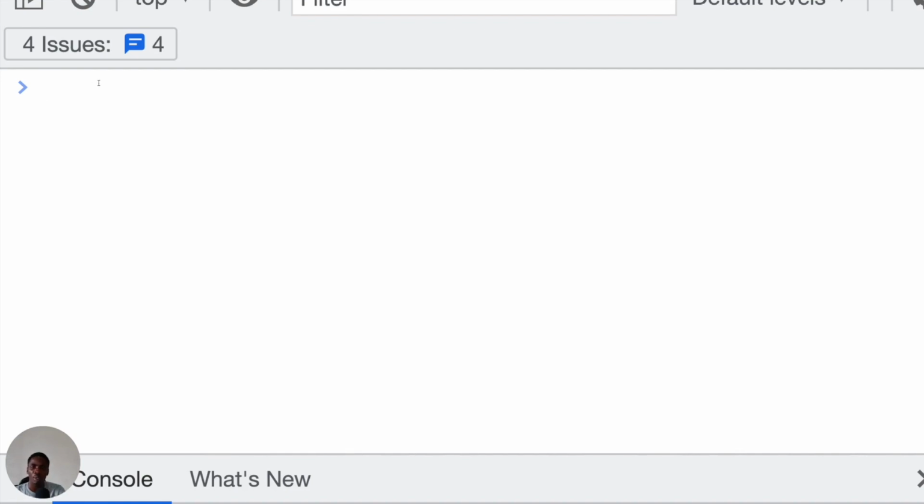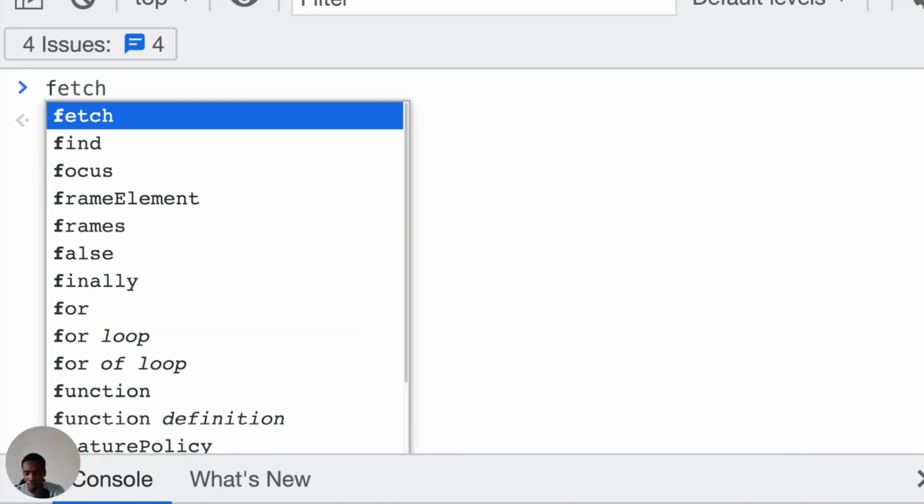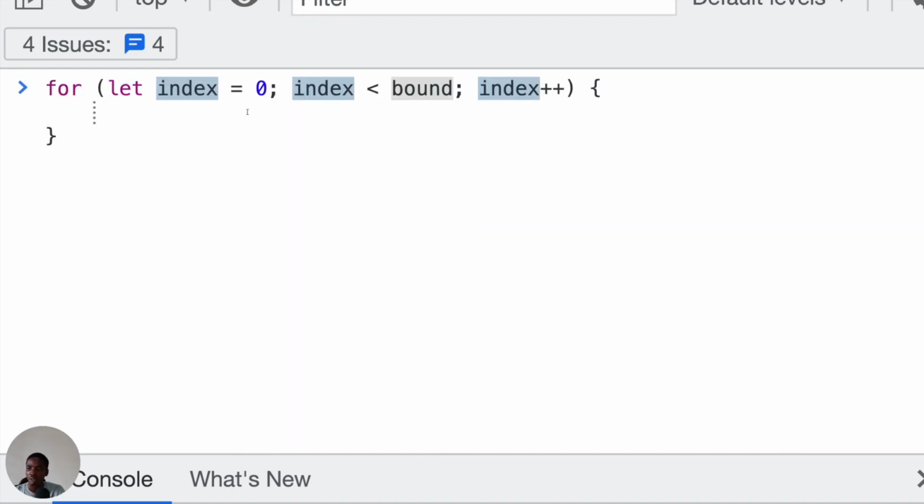So when we talk about control structures, we talk about the flow of our program. And in control structures, there are different ways you can implement a flow in your program. So there is the most popular one, which is called a for loop. A for loop basically works like this.